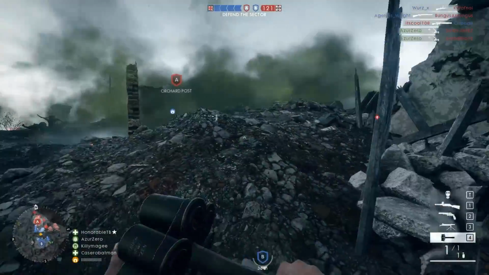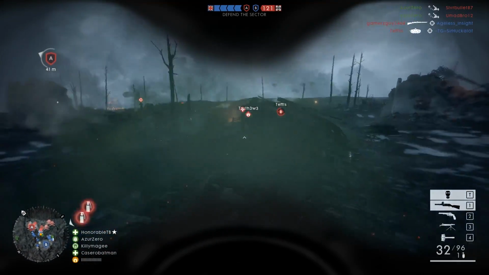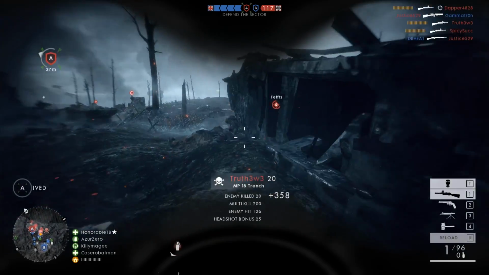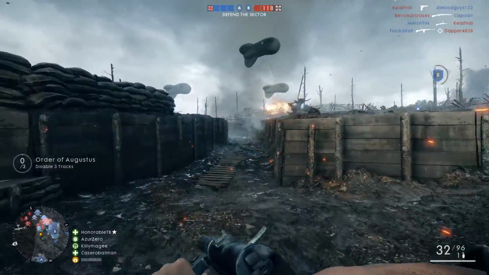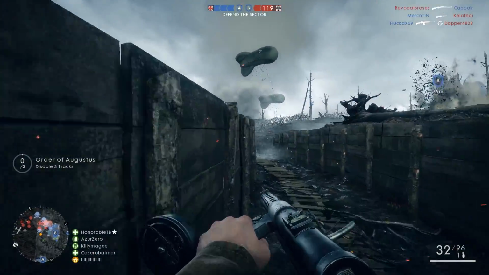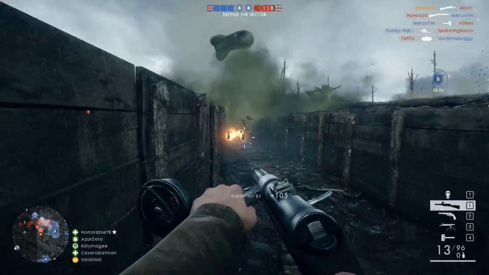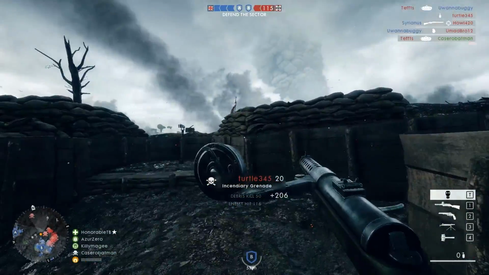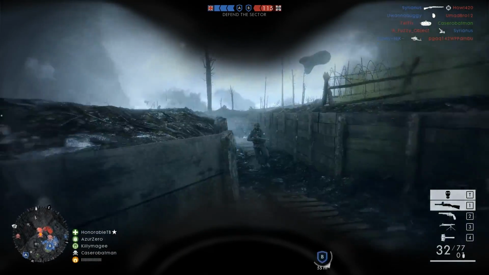Now you'll notice I've mixed it up between War Pigeon, Operations, Conquest. The Assault class is very versatile. It can be used in basically any game mode. It's one of the best close quarter classes in the game, if not the best close quarter class. It does have a lot of anti-vehicle gadgets, so if you're not playing on a map that has vehicles, you might not get as much use out of your gadgets as you would with a different class, but that doesn't really slow it down much, as it can absolutely just tear through tons and tons of infantry.